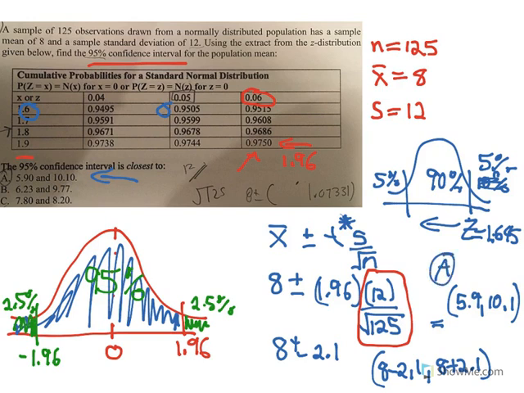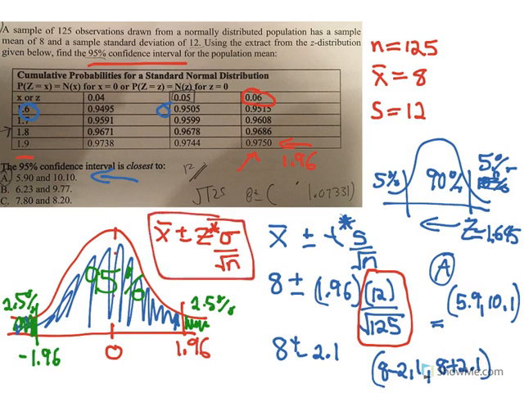So hopefully that helps. Again, whenever it tells us to use z, or the sample's high enough, or it's from a normal population, then we can just assume that this is our baseline confidence interval formula. I'll put sigma, but if you have to use s because you're only given s, that is fine too. So hopefully that helps.